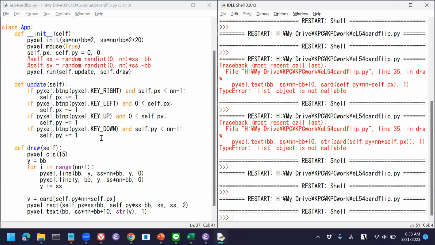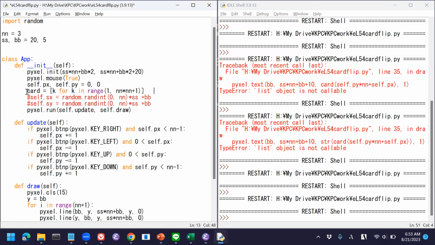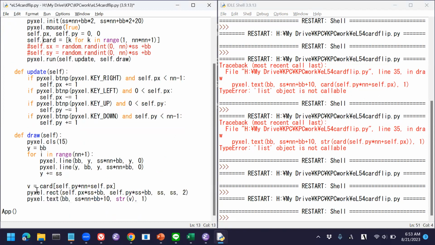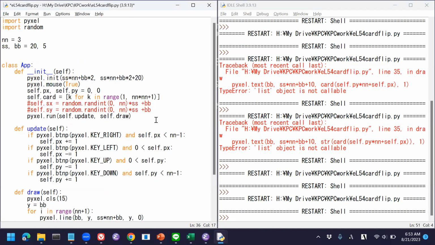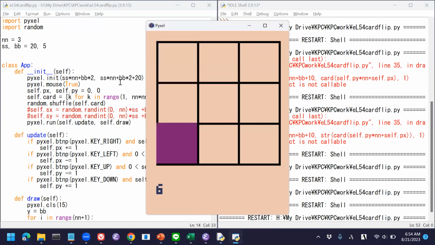Okay, what's next? Randomize the numbers. So now we can randomize the numbers. For example, in this case we can move this to init and call it self. Change it to self before we forget. And then by using random shuffle its contents. Okay, let's see. Now good, 9, 4, good. Fine. Okay, it's now randomized starting from 1 to 9. Good.